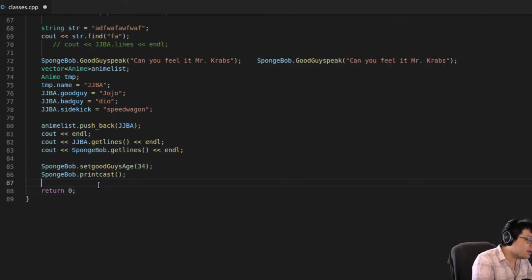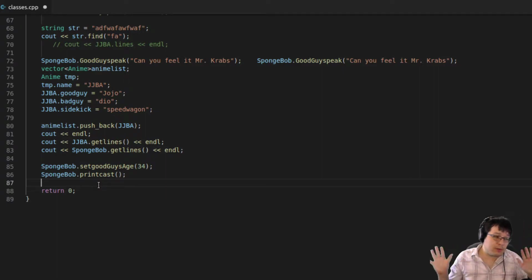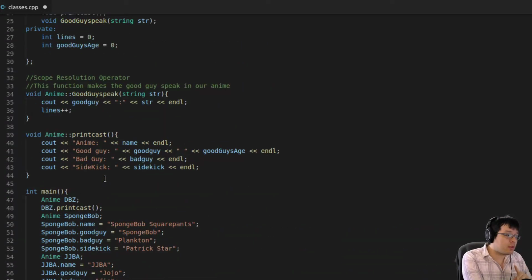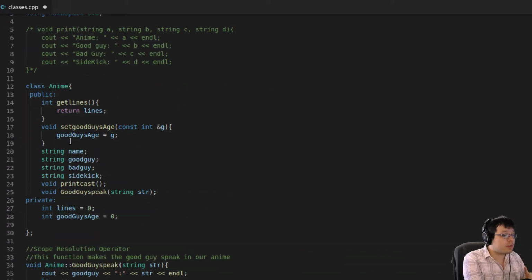However, if that's your intention, just to be able to set things, but not to be able to read the value directly, only to read it in some sort of print statement, that's okay. But what if I needed to increase the age as a character and I was allowed to do that? Like, I'm allowed to change the age. Well, okay, suppose that you only wanted to allow them to increase the age. In that case, you don't need to give him access to the variable directly. You can do this with a setter function.